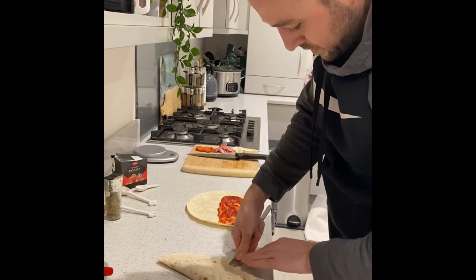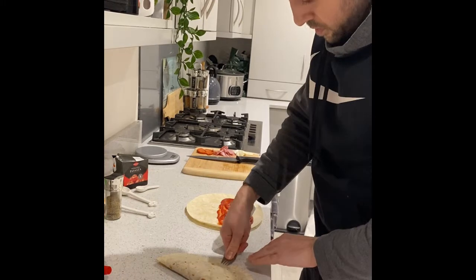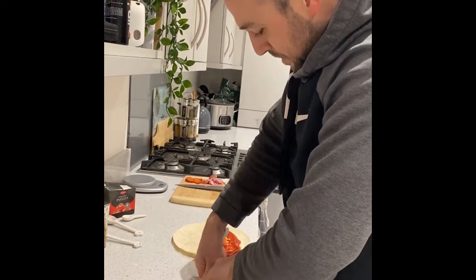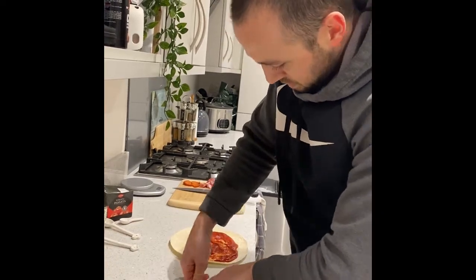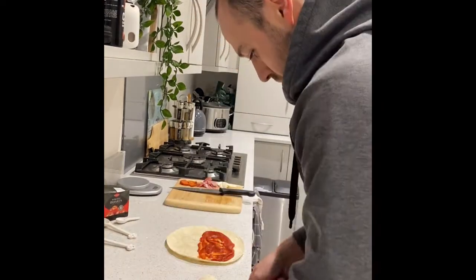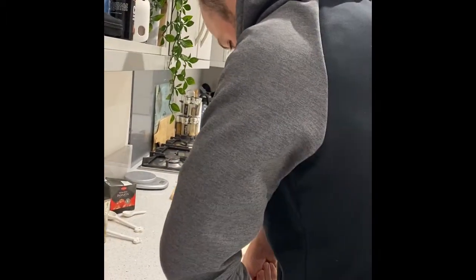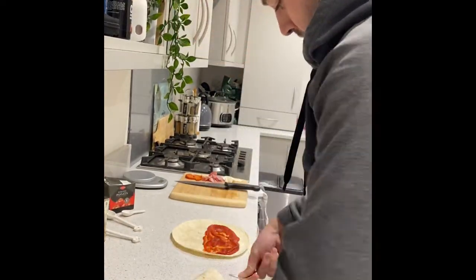Now, we do have some of the pizza sauce left over, which once it's cooked, pour all over the top if you want. I like to. Alternatively, you can use it to dip, because like I said, we do have the chips as well. You do need to put a little bit of force on with the fork. No reason why it shouldn't stick down.